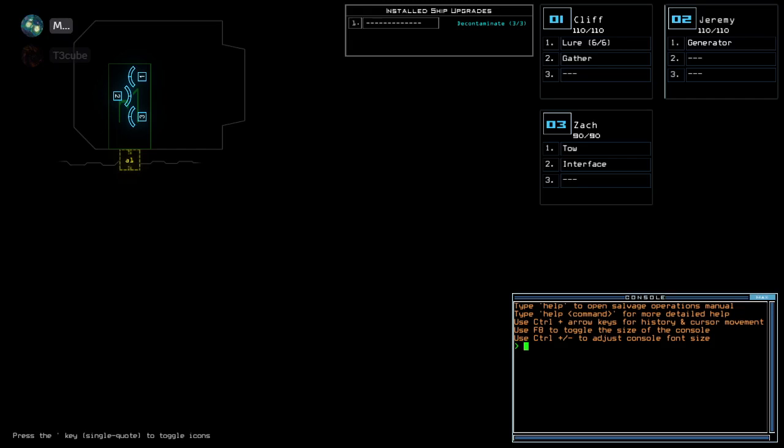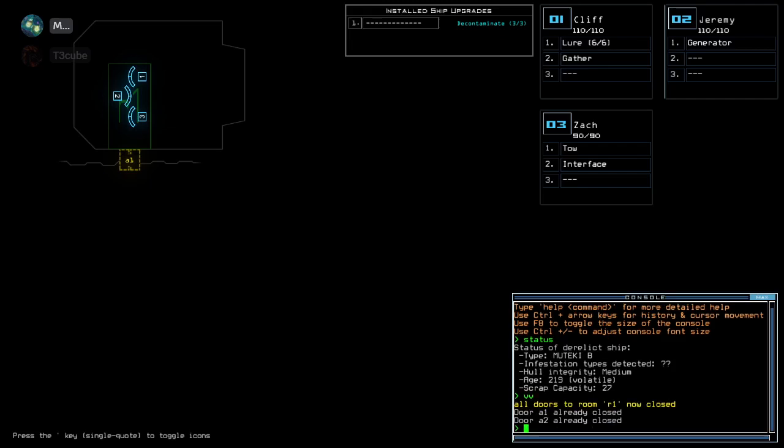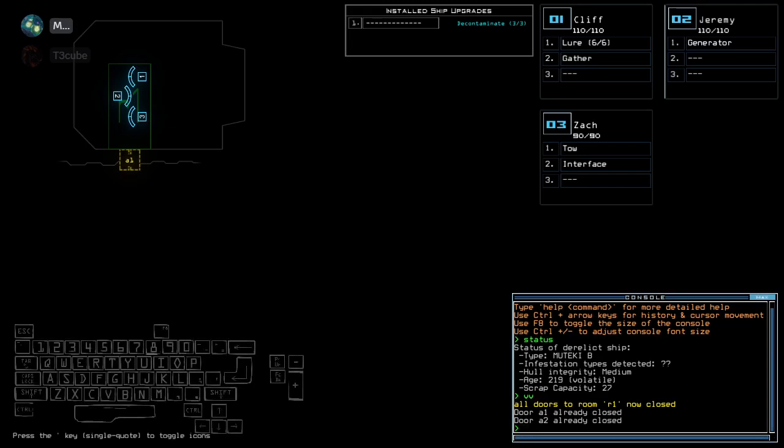Okay, finding out the daily challenge for 28th of January 2024. We got the Contaminator for the install ship upgrade, getting Lure for the scouting upgrade. That's 3x for 20 HP in total, 10 points above average drone HP in total. Growing up take a B with unknown amount of infestation types, medium hunting degree, and 219 for the ship age being volatile. Scope capacity 37. We got 2 airlocks. That seems legit, actually. It's fine. Set 3.